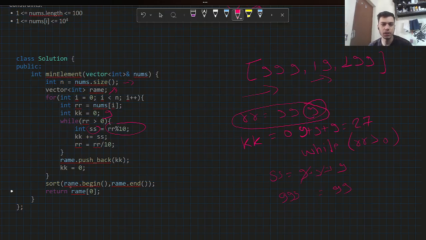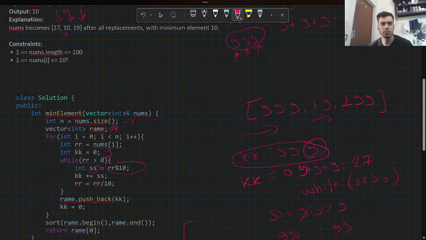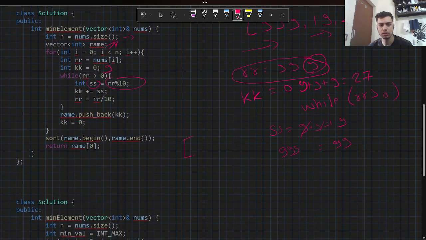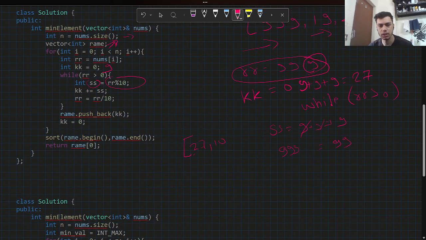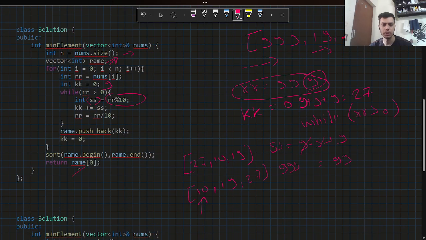Then we sort our vector from beginning to end, and return the minimum value. Like if we find 27, 10, and 19, then after sort it is 10, 19, and 27. We return the first element of the vector, and then we easily find the answer.